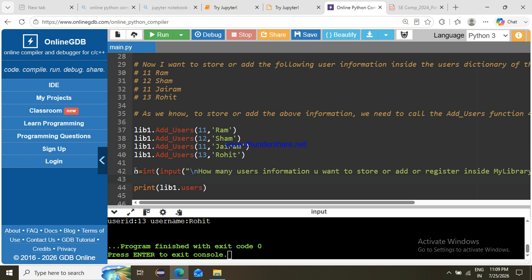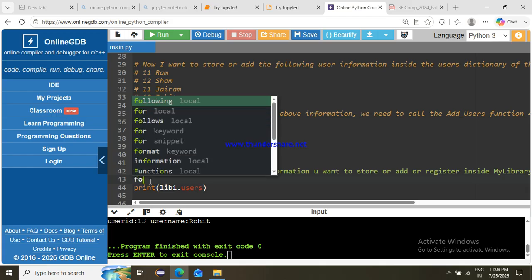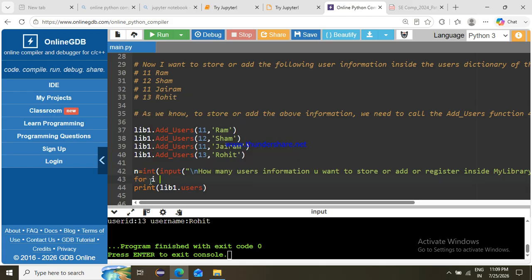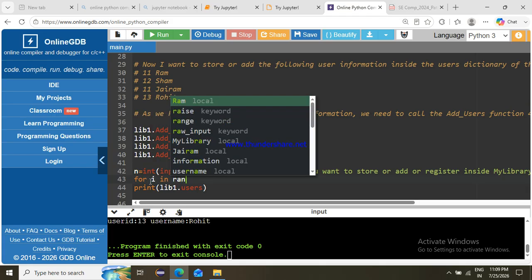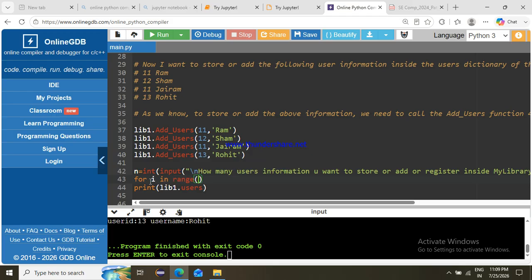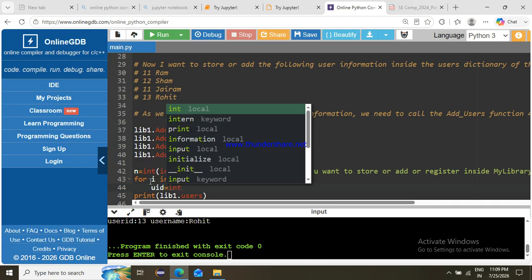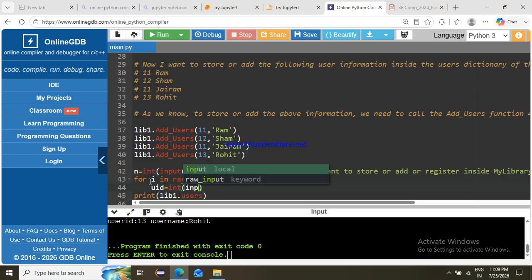So accordingly we'll get the value over here, 4, 5, 6, likewise. And then by using the for loop, for i in range n, you have to write it down. First of all, you have to accept the user ID from the user using input: enter user ID, right?